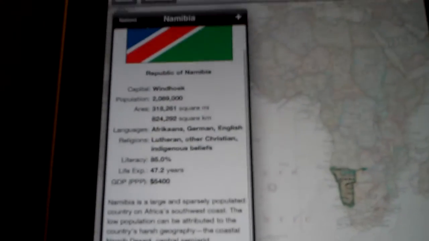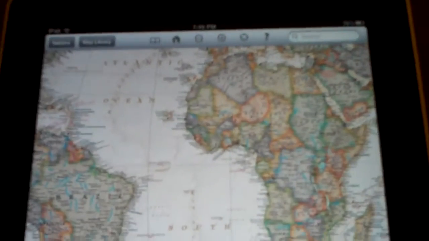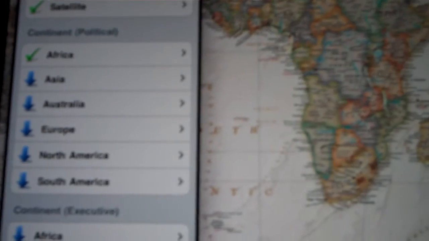It's not as good as the World Factbook that you can get for the iPad for, I think, $1.99, but it does help. It has a lot of information, and unless you're going to be putting together some geography tests, this is probably going to be enough. So we can get out of that. Also, to prevent a little bit of the lag time and the load problems with the maps, if you go to the map library, you can download any of the continent maps right here. I have the Africa continent map downloaded, but you can get all the continent maps, both political and executive.